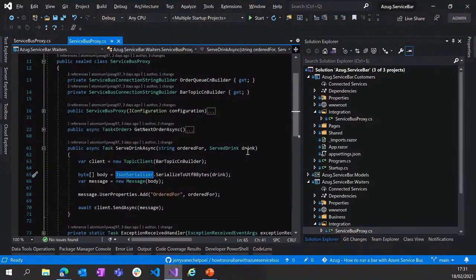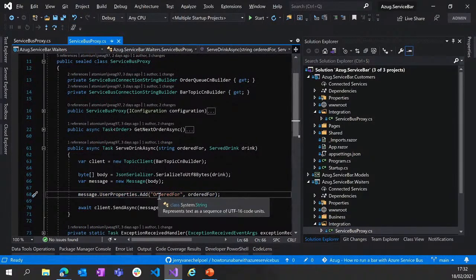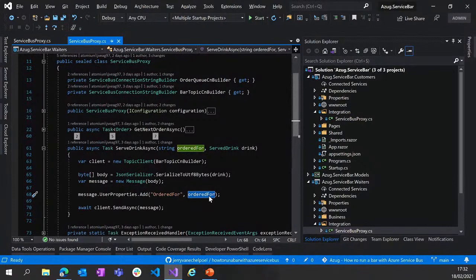So we have a drink that is being served, and very special in this case, it's ordered for someone. And here we will add the ordered for variable to a user property. So what I am actually doing is putting an address or something of interest for all of the subscriptions. So in this case, we will serve the drink to the people that are ordered for. And that's what you see here.